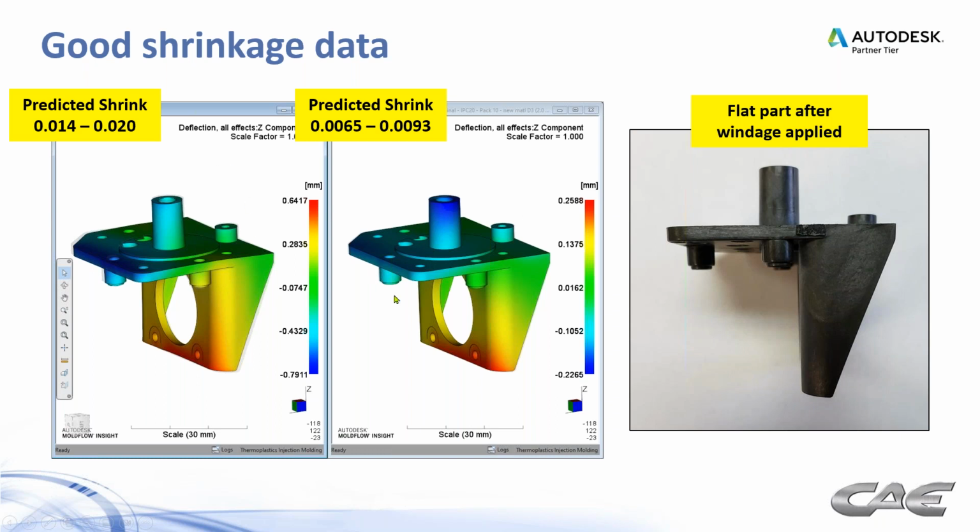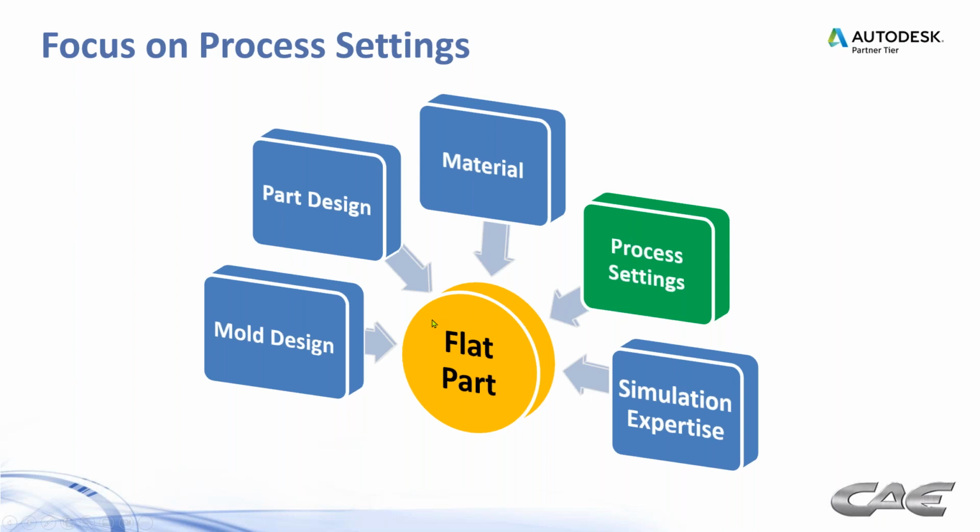So the material was retested, and after the testing, you can see the changes in the predicted shrinkage. So we're able to use that better data, we'll call it, to allow us to do some windage on the part. And we'll talk a little bit about windage, what it is later. But it allowed us to use that in the new generation tool to help us get a much flatter part. So that's material. It's just important to have good material data when you're trying to solve problems in Moldflow.